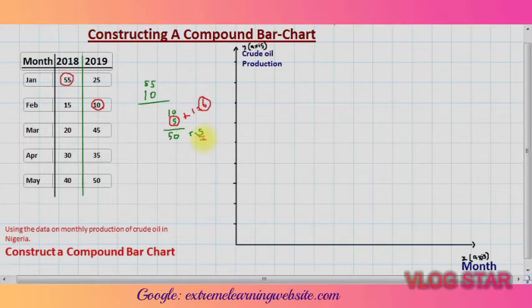But then what are those figures we're going to put? What are those scalings? Let's look at how to scale your graph. To scale your graph, you make use of the same things I told you earlier: your highest and your lowest value, 55 and 10. You need them very importantly. 10 is already rounded, so you cannot round it down to maybe 5, you leave it at 10. But 55 is the highest value, so you round it up. Instead of rounding it down to 50, you take it up to 60.